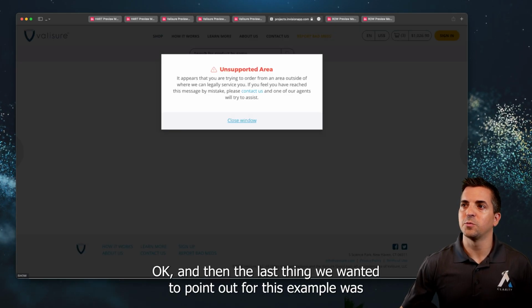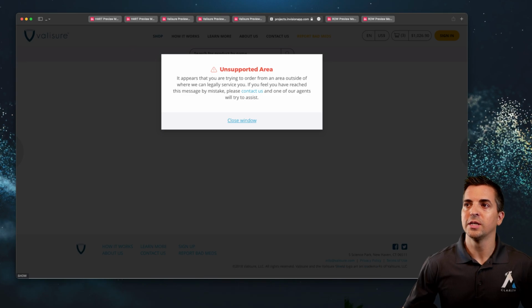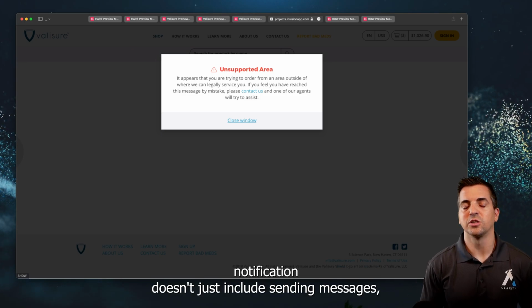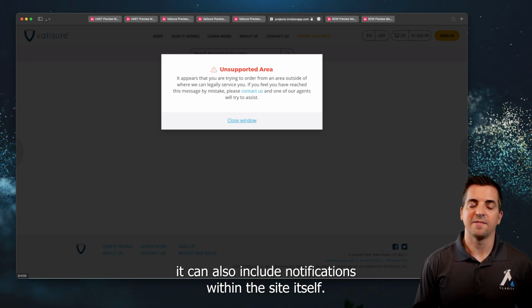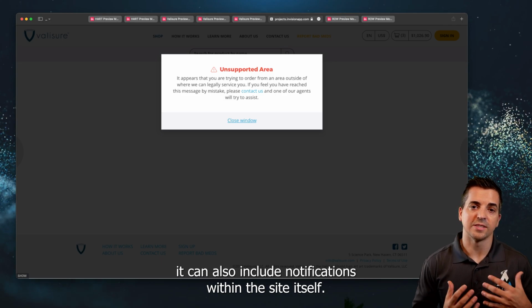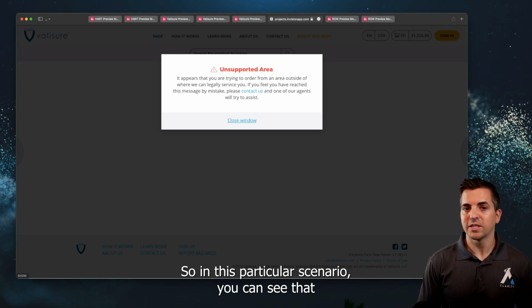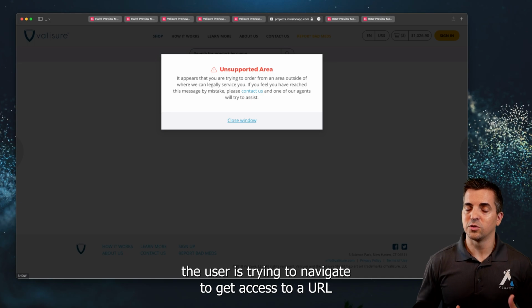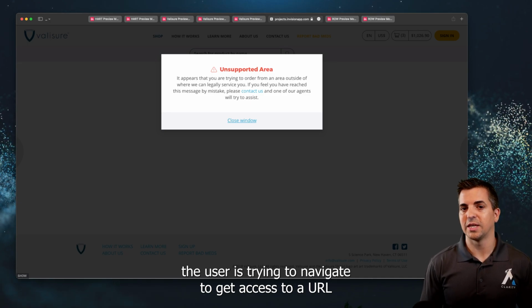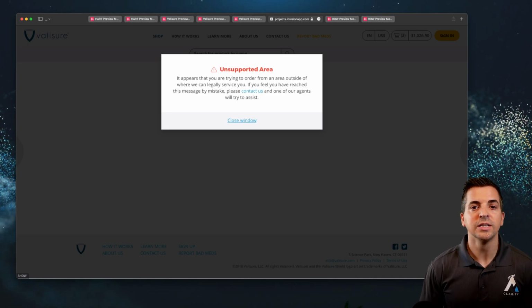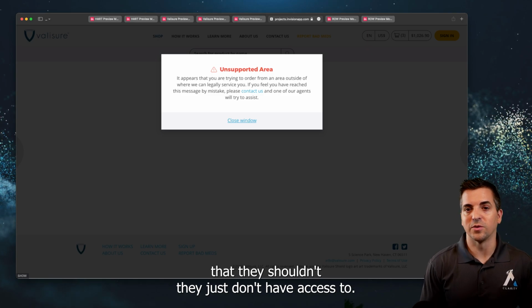Okay, and then the last thing we wanted to point out for this example was that notifications don't just include sending messages. They can also include notifications within the site itself. So in this particular scenario, you can see that the user is trying to navigate to a URL that they shouldn't, that they don't actually have access to.